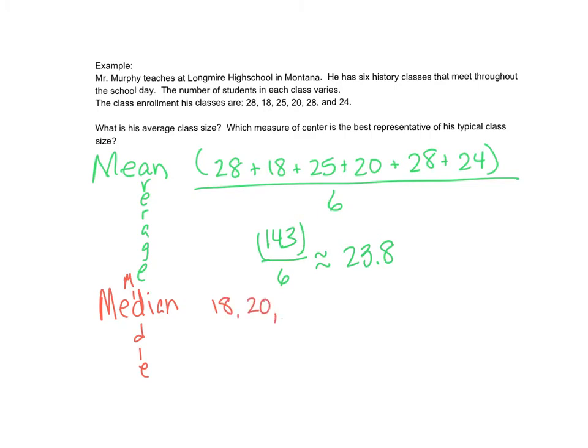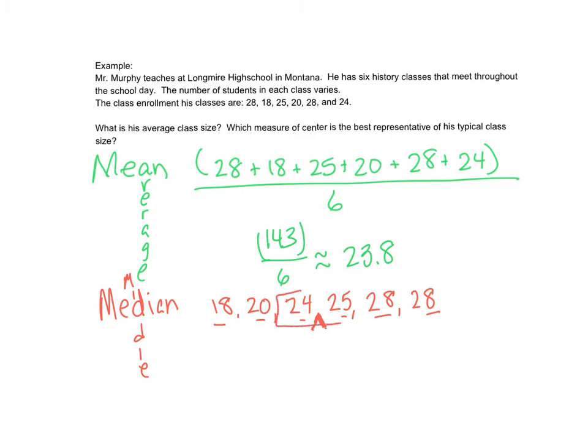So I'm taking his class sizes with the smallest class first, followed by all the classes in order until we get to the greatest, or the biggest classes, that he has in his 6 classes. Now, since there are 6 numbers in our data set, he has 6 classes. If we find the middle, half of 6 is 3. So I'd be counting in 3. 1, 2, 3. 1, 2, 3. And there we are at the middle.